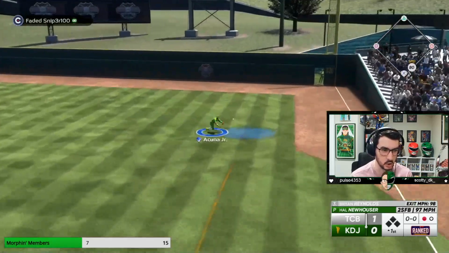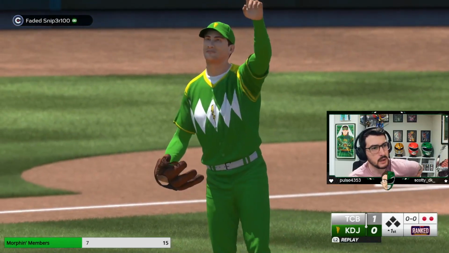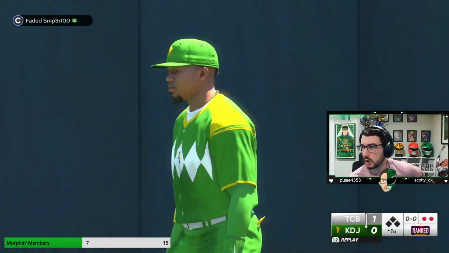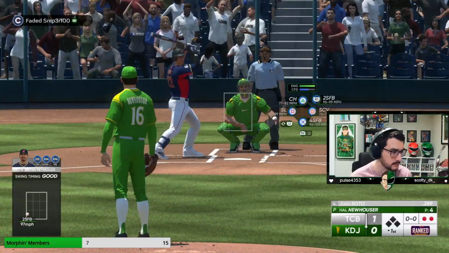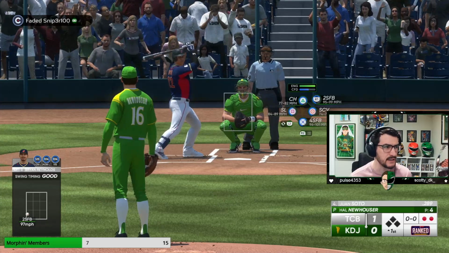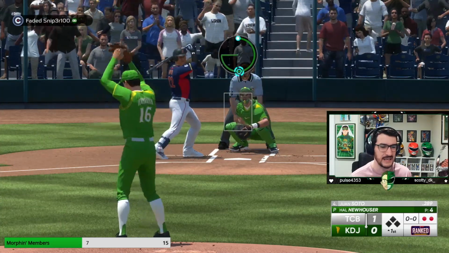Oh, this guy's out here swinging today. Ronald Acuna. That was huge. I was hoping that 2-seam away, he'd be super early on. He wasn't. He actually read it really well, and that was a great swing. Maybe Faded Sniper's like a low-key demon. The record was not indicative of his skill.